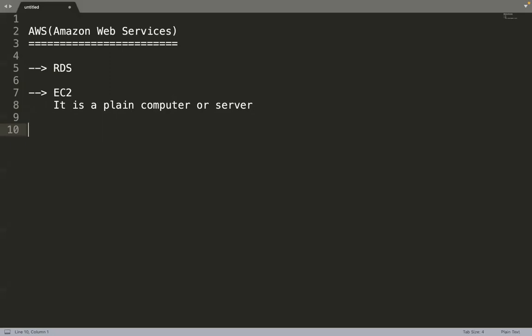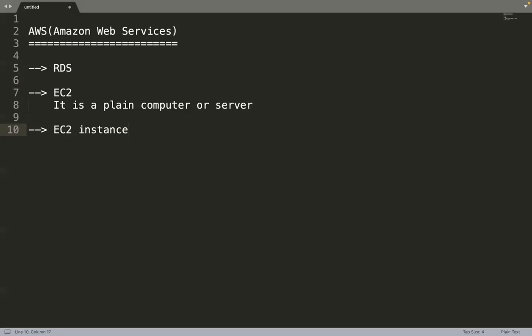In cloud terminology, a plain computer is called an instance, so we call it an EC2 instance. Now we are going to create an EC2 instance, which means we are going to create a plain computer. A computer is nothing but a server.